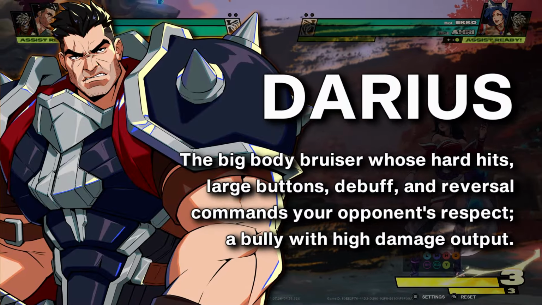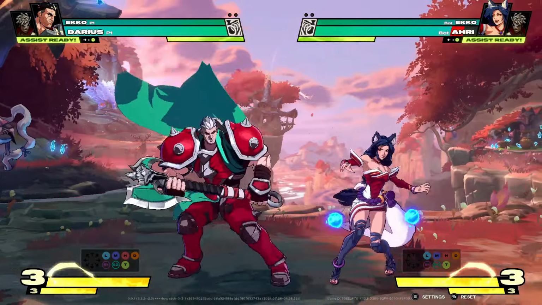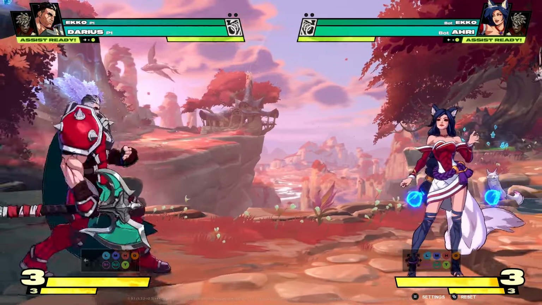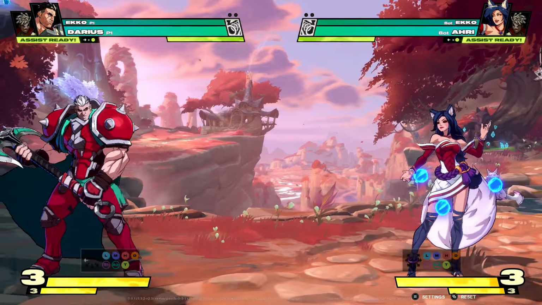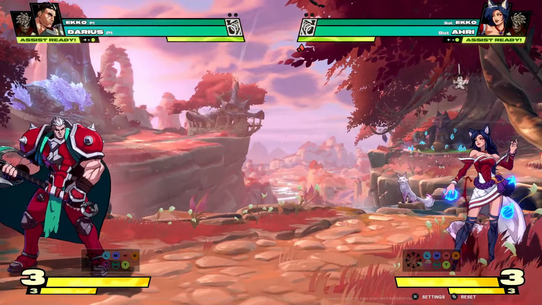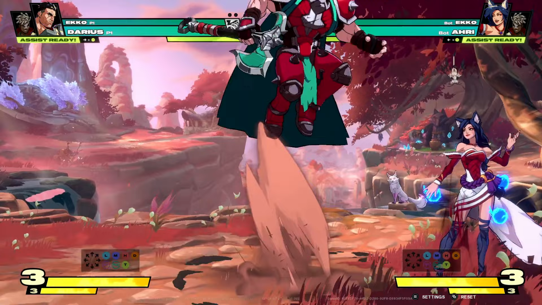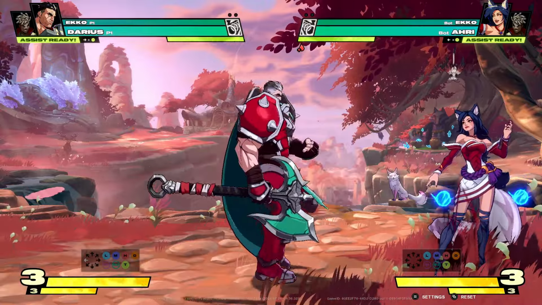My man Darius, the big body bruiser, is for people that want to hit hard and feel good while hitting hard. Just, I mean, look at this. Okay. He may not have as much armor as Braum on his moves and negate options as Braum, but what he does have is big buttons that hit hard and far that just feel so satisfying to land. As well as applying a debuff called Bleed to the opponent. As you can see, on Ahri right below her health bar and the burst bar, kind of like where I'm jumping through. Yeah, that little blood drop right there is the Bleed debuff.